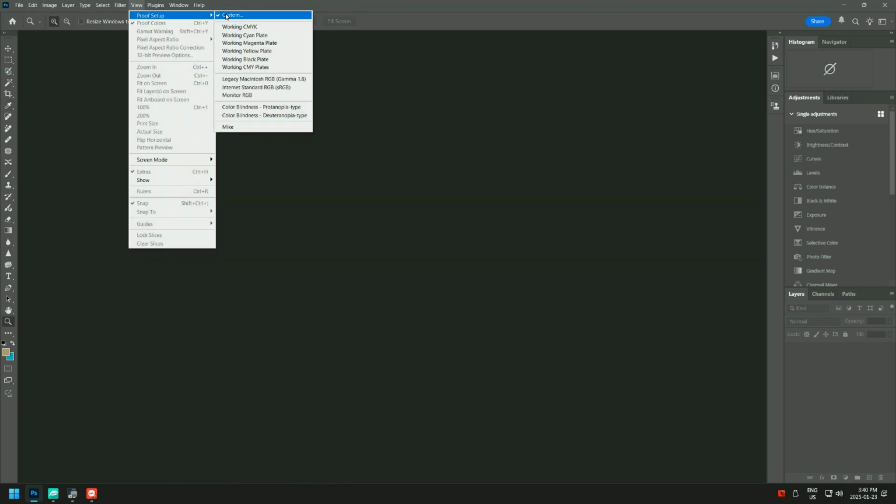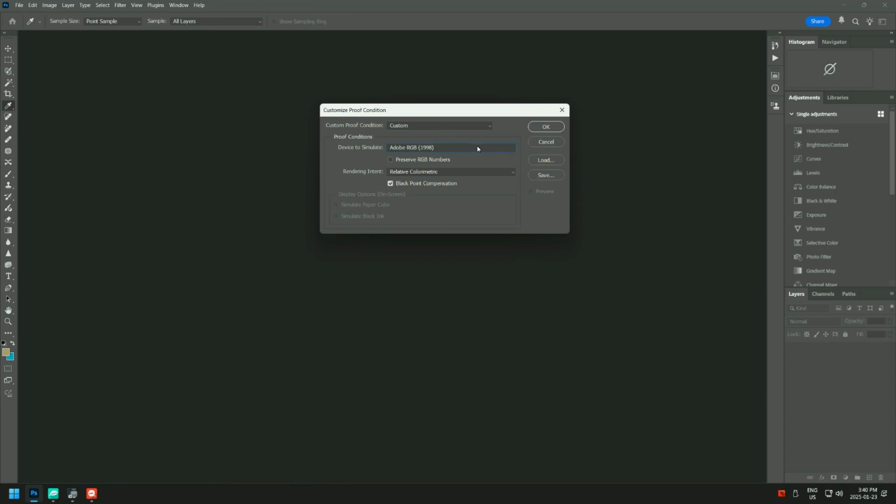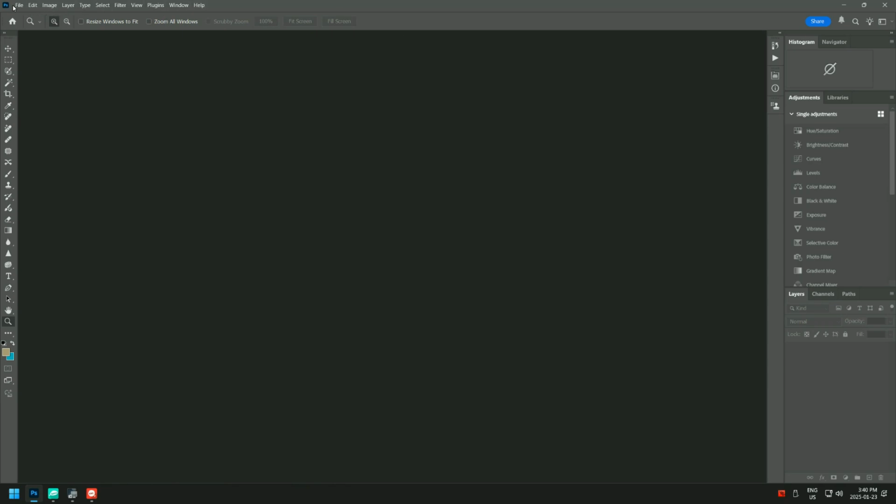You want to go to Custom, and you want to set that also to Adobe RGB 1998. Click on that, and again, if you've done that for the first time, go to File, go to Exit, and that will have it saved on your computer. By doing that, it'll set up your computer so that it's going to work properly. Up to this point, we've got so many things fixed here, and it's going to work a lot better, faster, and more reliably for what you do.